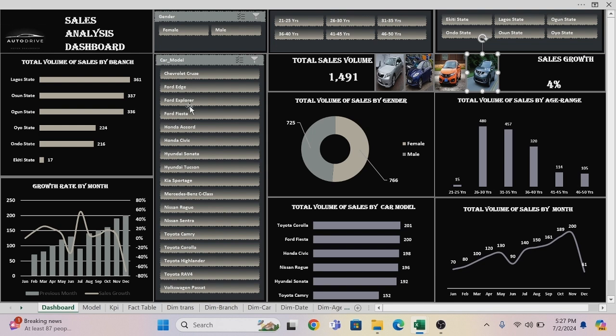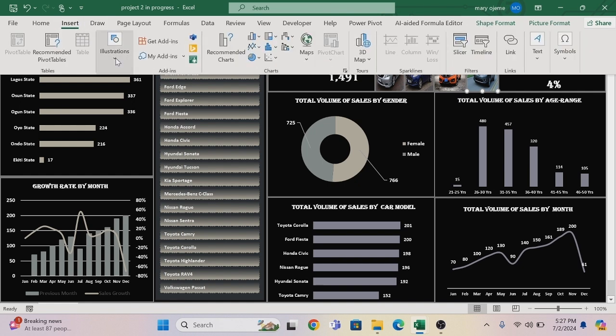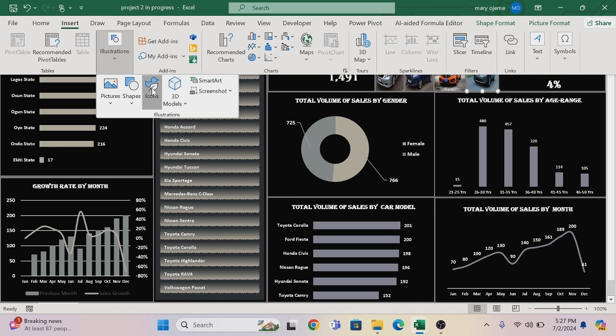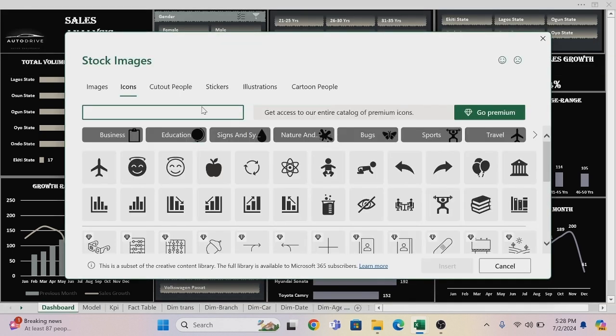Next, we need to bring in icons, just icons to beautify this. So click right here, go to Insert, Illustration, Icons. So we'll pick this. We'll use this for branch. We'll use this for sales growth.